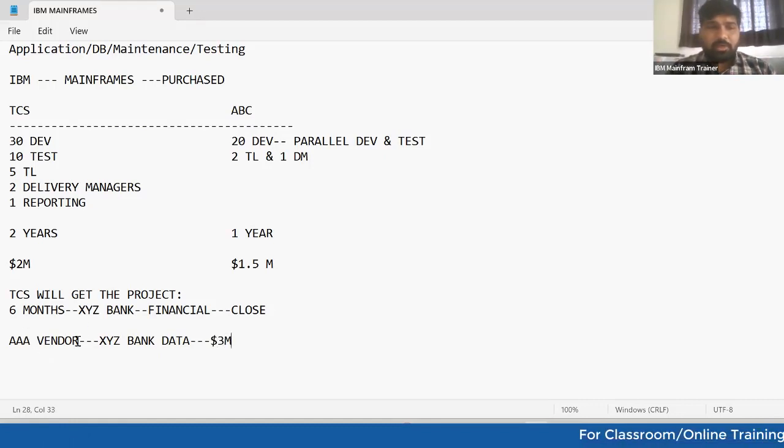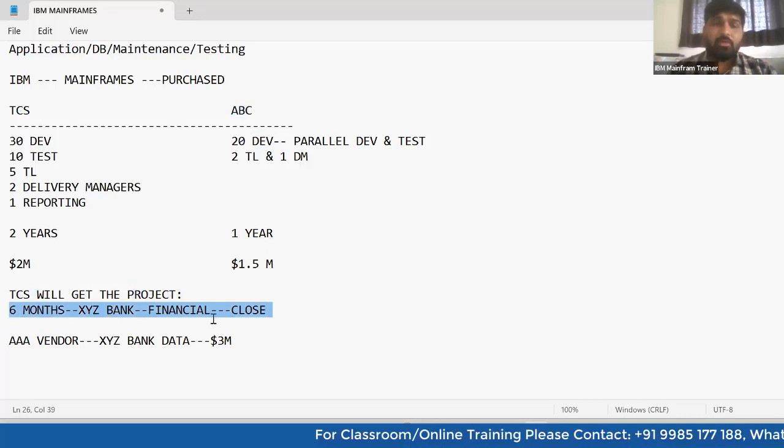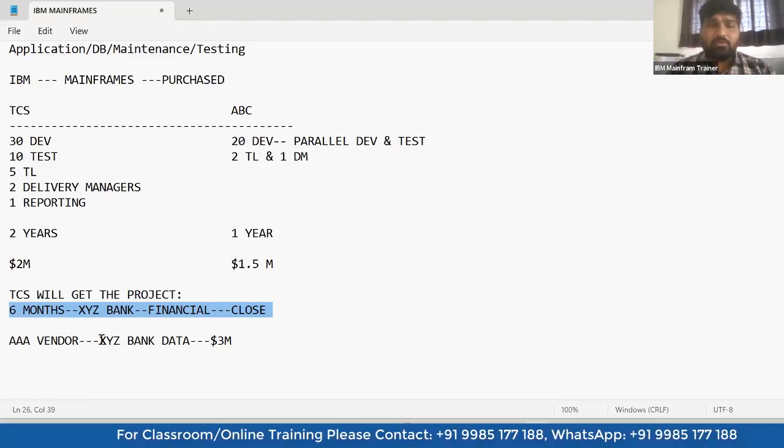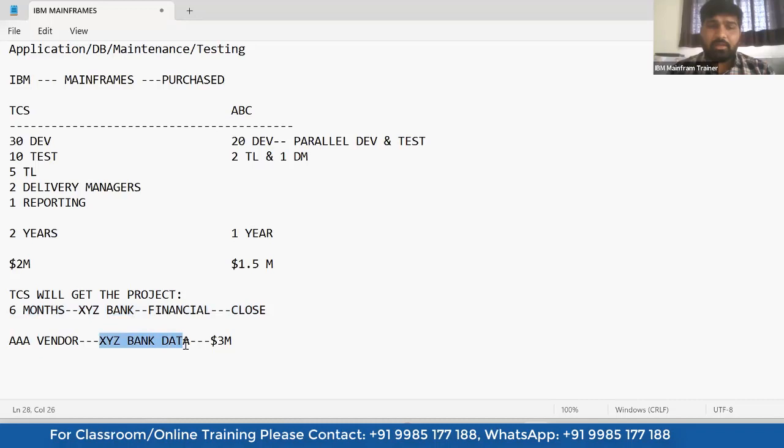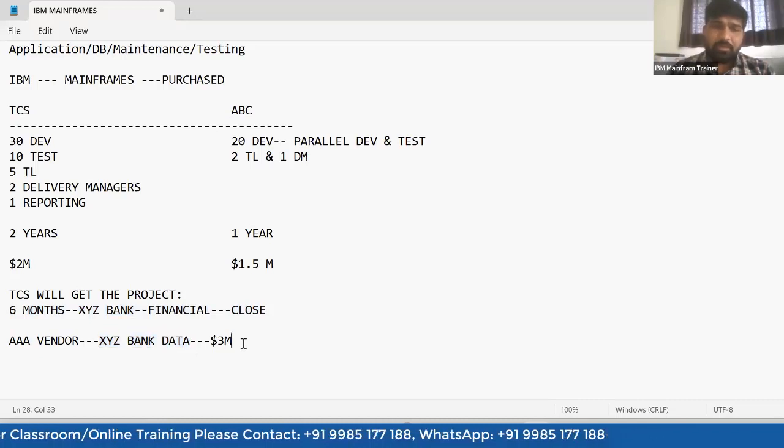Some third party vendor came to this ABC company because they are about to close this company because of some financial loss. So they don't have any other choice to run the business. So now they came here and they're asking, we need XYZ bank data. If you give it, I will give some $3 million. Obviously they are already into financial losses.